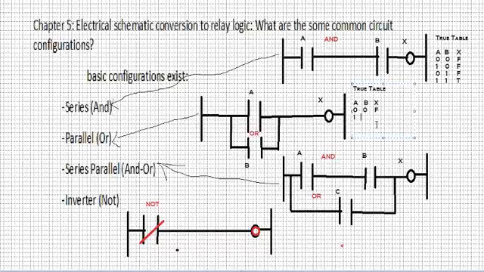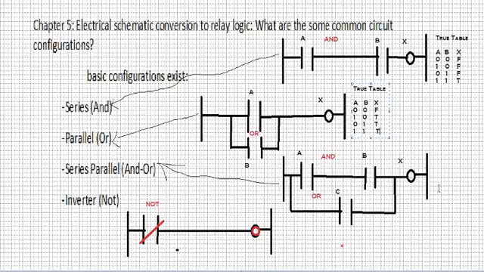But when A is energized and B is de-energized, X becomes true, right? That is correct. Once again, A de-energized, B energized, and X will be true. And of course, anytime both of them are energized, X will be true. So that is our truth table, logic table for this parallel logic configuration.